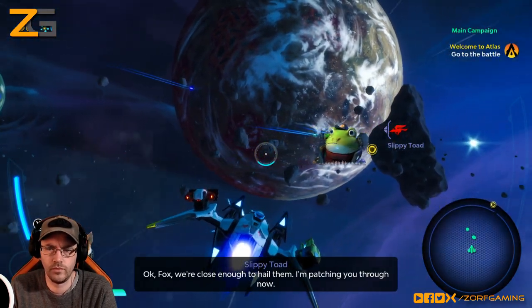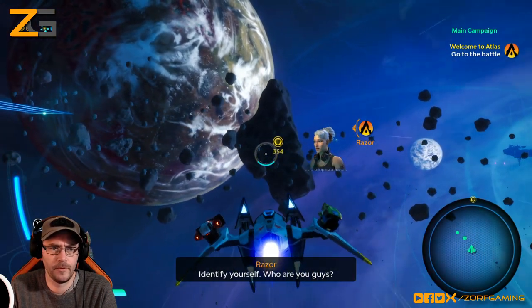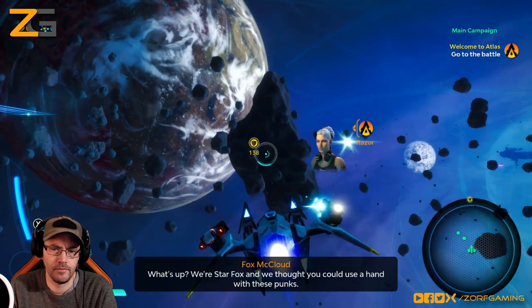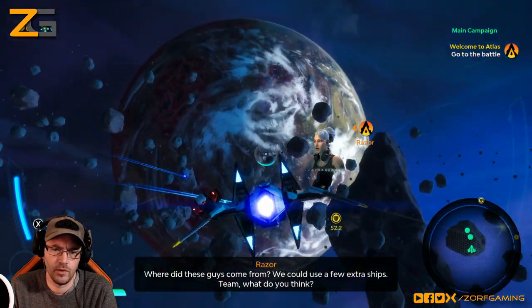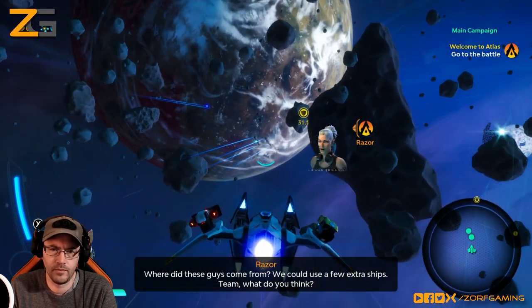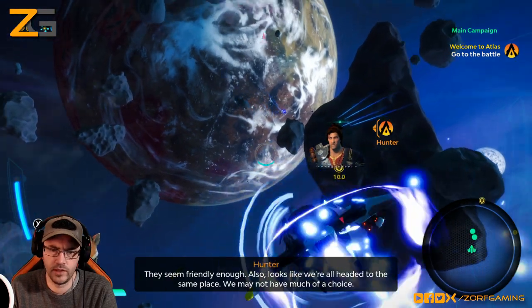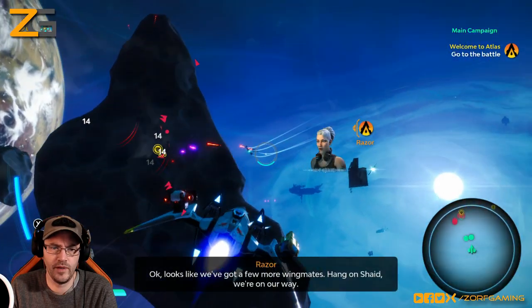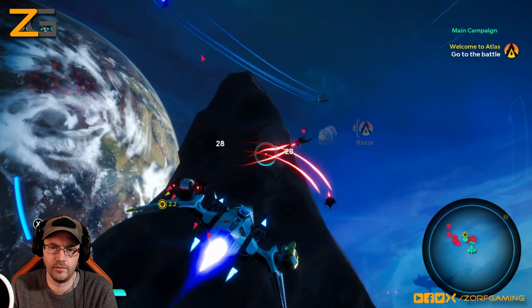Mailbox, we're close enough to hail them. I'm patching you through now. Identify yourself. Who are you guys? What's up? We're Star Fox. We thought you could use a hand with these punks. Where did these guys come from? We could use a few extra ships. Team, what do you think? They seem friendly enough. Also looks like we're all headed to the same place. We may not have much of a choice. Okay, it looks like we've got a few more wingmates. Hang on, Shade. We're on our way.